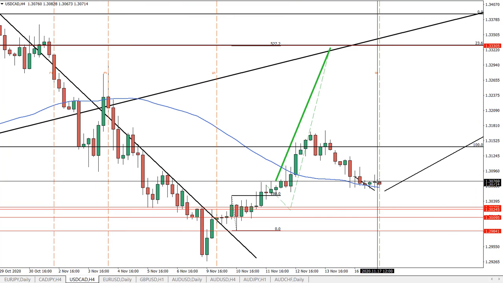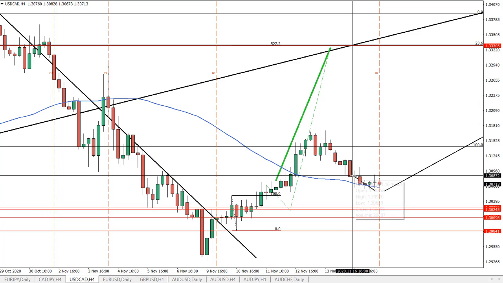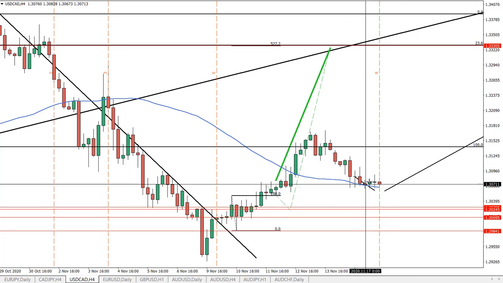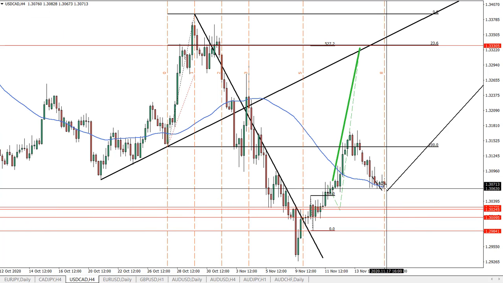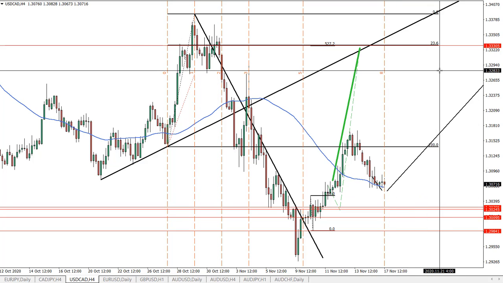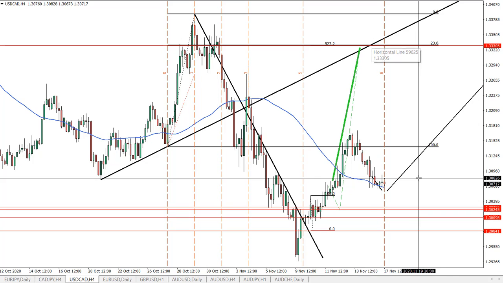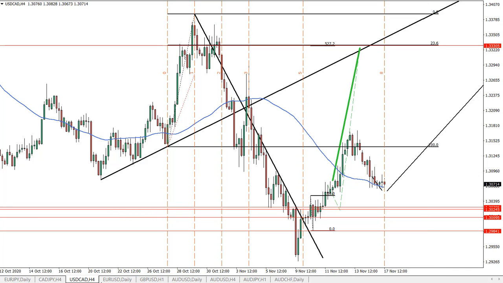On the dollar Canadian, you can see the next cycle has started, and yesterday we discussed that there will be consolidation up until this point where the dollar Canadian will hit the cycle, and it still remains valid. I think from this point onwards the price should continue rising towards 1.3330, and that is around 260 pips from the current price. So still expecting the upside move, but this I think will be dollar strength.